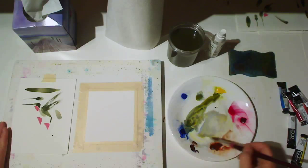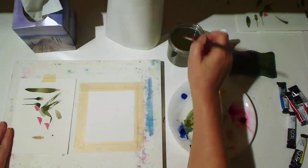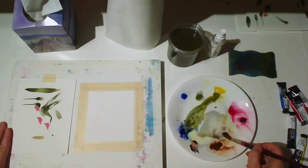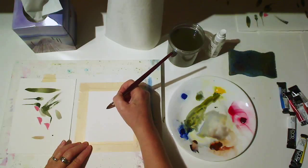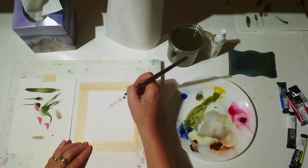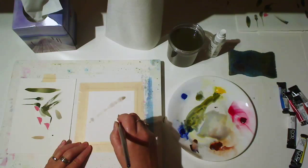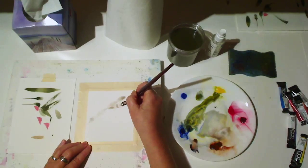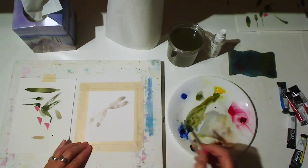Well, since these videos are produced by Dragonfly Spirit Studio, we have to do a brush drawing of a dragonfly. I'm starting with a light gray, mixing ultramarine blue and burnt sienna or burnt umber. I'll press, lift, and press again to make one of the wings. Then the same on the other side, press and lift, press and lift.